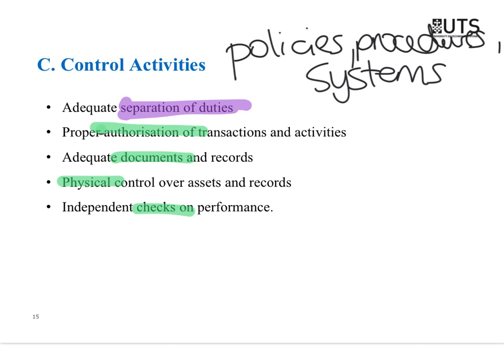So if I want to order something at UTS, I have to put in a purchase request. My manager, if it's below a certain amount, will approve it. It goes to a purchasing department of the university. They go and order the item. It gets delivered to the main receiving dock of the university in Building 1. And then they check it off that it's what was ordered, and eventually it gets delivered to me, and somebody in accounting does the recording.